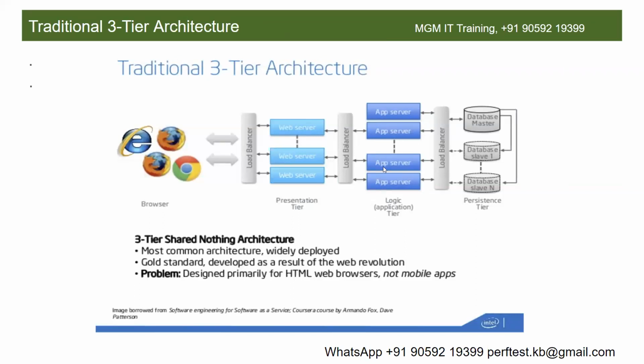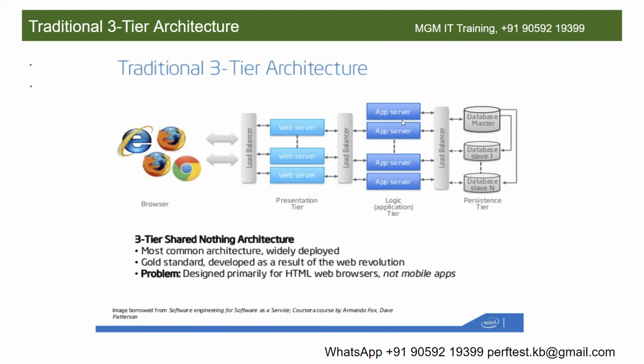And now to process your request, if the application server requires some data which is stored in the database, your application server will contact the database server. It will send a request to the database server, establish a connection with the database, read some data from the database, and process that request.